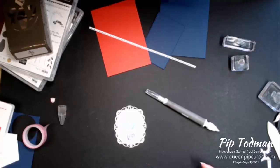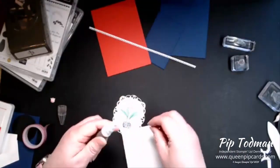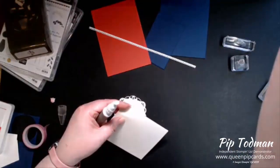So we need mini dimensionals, these mini tiny ones, because these are perfectly designed to fit on the back of these, which is just great. Is that coming too bright again? Let's turn that down.